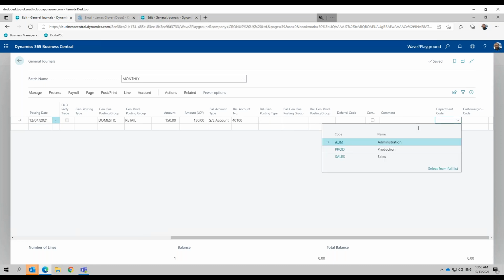When I'm in department now, this is a list of my dimensions under my department code. So I can say, right, this one transaction is for prod and the customer group that it belongs to is medium. So you can see now I've got a combination of my GL account code on the other side, which is 4100, and it's linked to dimension prod and medium. So when you do your reporting, look at the account code, look at your different department, your dimensions, and you can do your slicing and dicing.